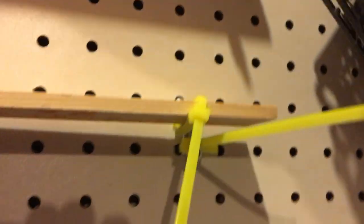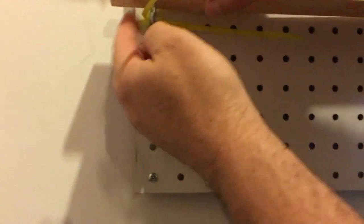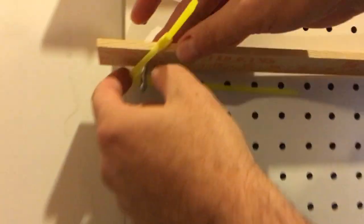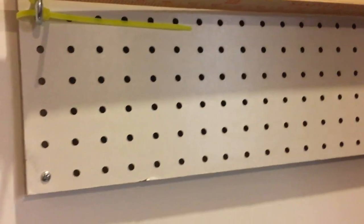Let me go make sure because I think I did this one wrong. Let's come down here. So, yeah, this one. Oh, no, I did. I went behind it. I just narrated it wrong. Can you show them that, Decker, how it goes behind? See, it goes behind the hook. All right, now what you want to do is just tighten it enough so it doesn't bend the ruler. There we go. And now you can cut these to length if you want.